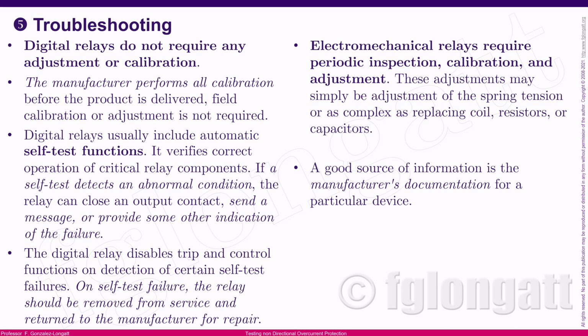But finally, again, what I want to tell you is that those electromechanical relays require care, they require inspection, cleaning, calibration, adjustment. That is something that is extremely important, okay? Well, at this moment, I will finish this video and this discussion related to the basic understanding about the different categories of testing protection relays.